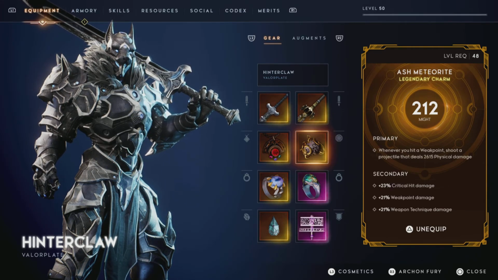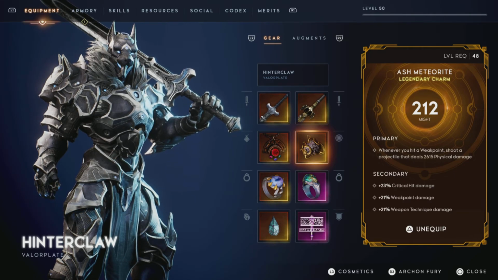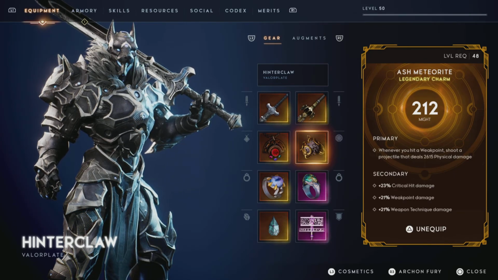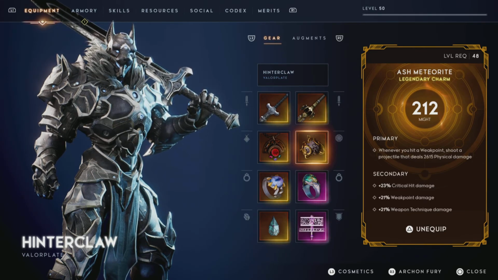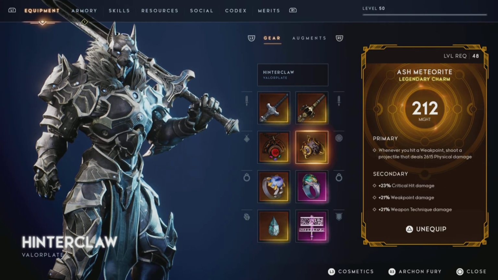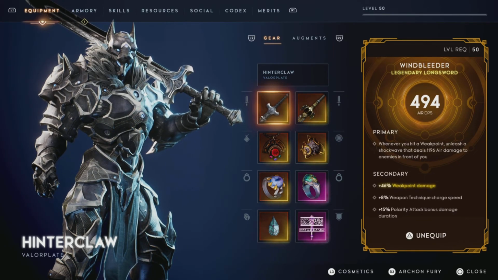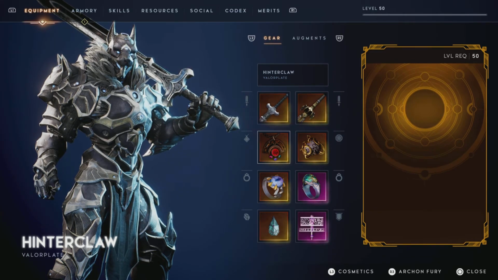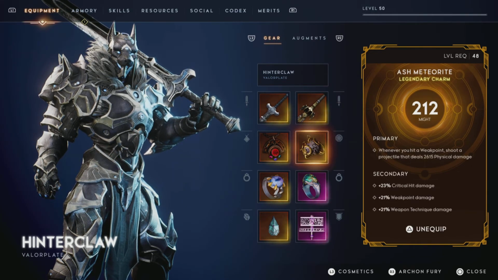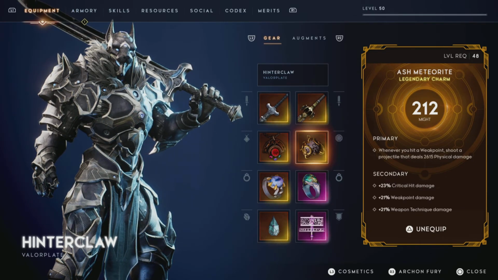Next up, we are going to need the charm called Ash Meteorite. This is another essential charm for the build, and its primary effect says whenever you hit a weak point, shoot a projectile that deals 2,615 physical damage. So this stacks with Windbleeder, so whenever you hit a weak point, you deal close to over 3,000 damage to any weak point.